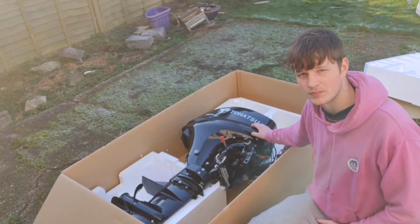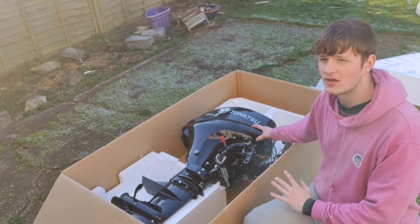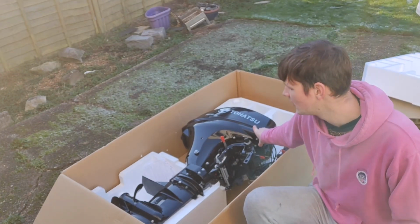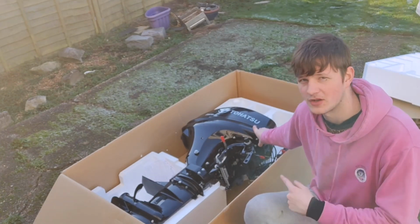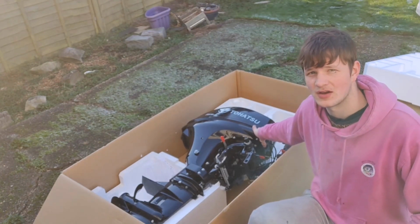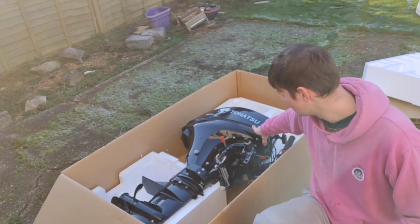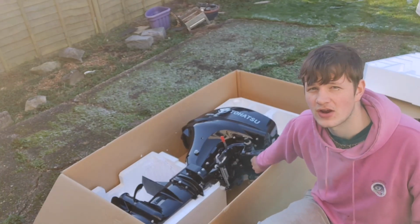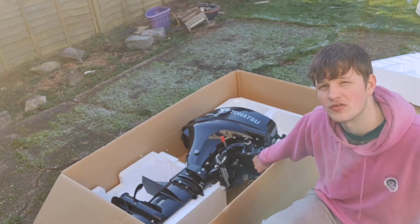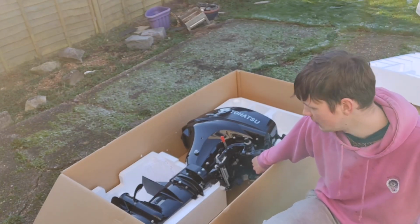It's a beast. I know it's 5.2 horsepower more than the old one. Not only will this be a lot more powerful, but also, believe it or not, this is a bit lighter for me. I don't know if it's because it's got an integrated grab handle and just better balance, but I'll go through all that and show you guys in the next clips.